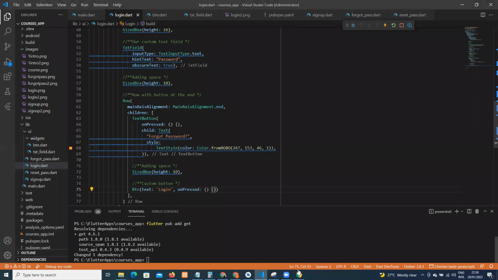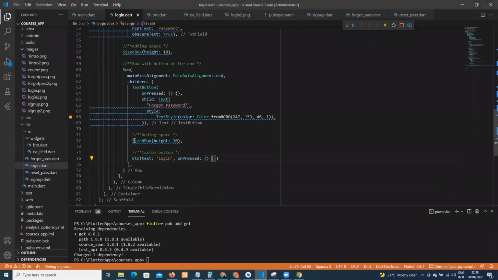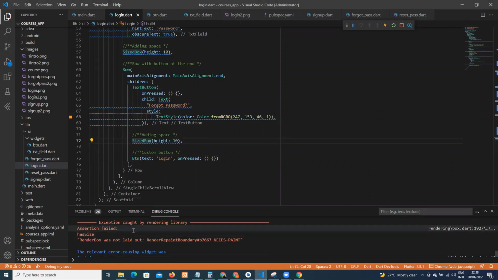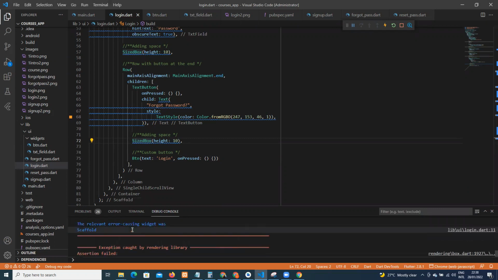Fantastic. Okay, so it's not loading. Let me see where the problem is. Okay, it was still reloading. I was a bit impatient. So let me see. Okay, so we have an error somewhere.